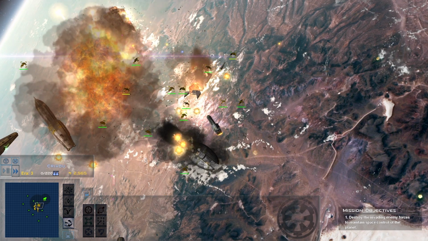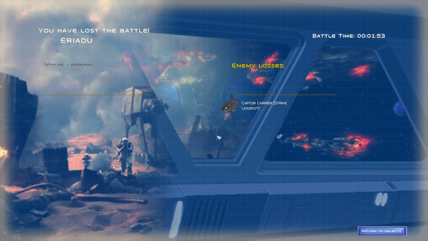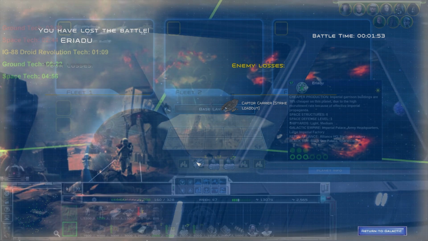And looks like we might actually not be able to take out that Corvette. Okay, let's go ahead and auto-resolve. We did take out the Captor, which is going to make recapturing Aradu a little bit easier.